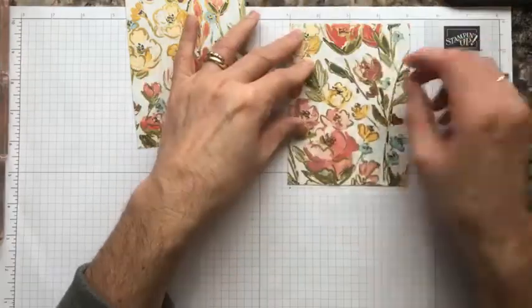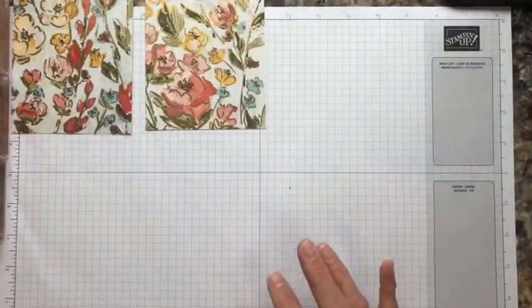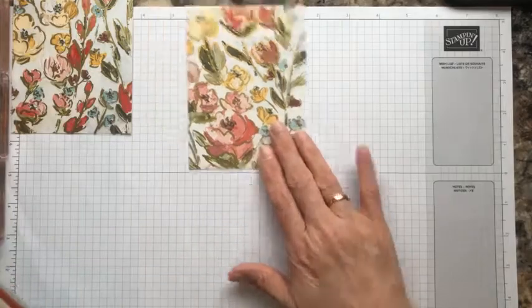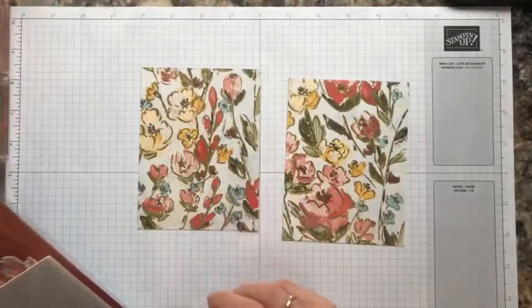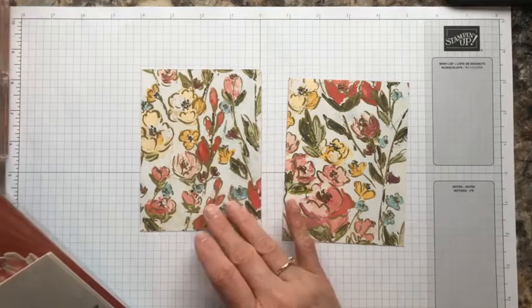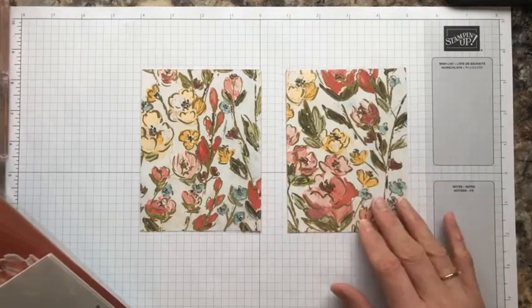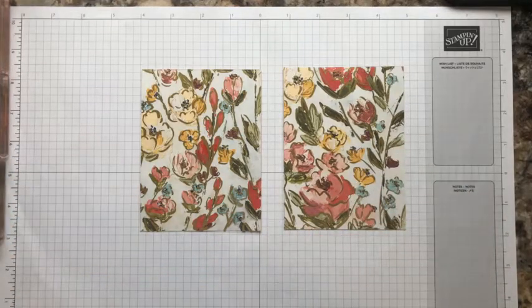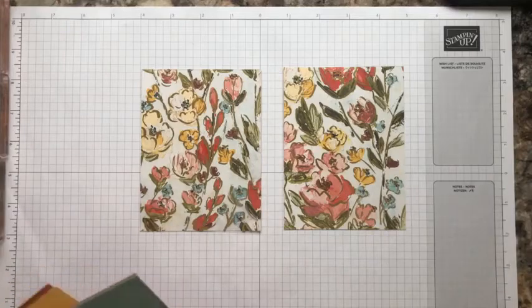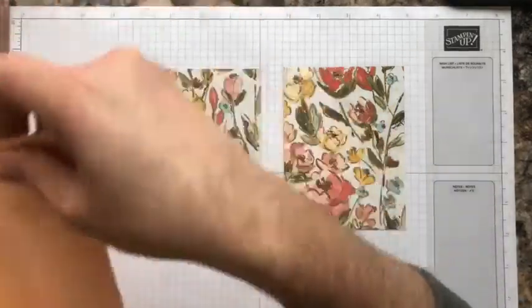Line that up, make sure it's adhered, and you can set those aside. So we're gonna need two card bases, and for these two, let's see what kind of a dominant color. So we have some of the yellow tones of So Saffron and Bumblebee, and for this one, there's a lot of the red tones. There's a lot of Old Olive and Mossy Meadow as well. So I'm gonna actually choose for my card bases, So Saffron for this one.